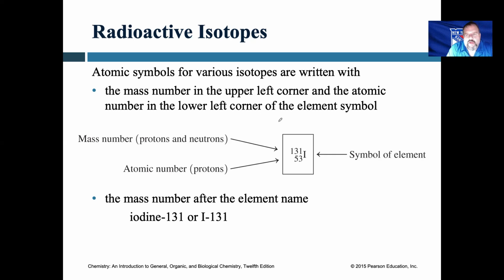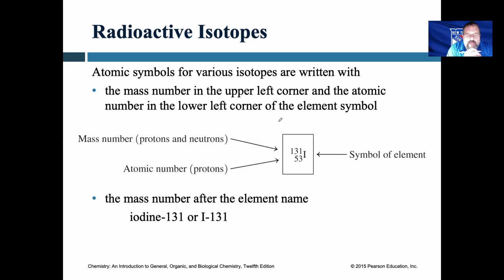So one example of a radioactive isotope is iodine-131. Even though you wouldn't know it just from looking at it, this is something you'd actually have to know from studying it, or something we would just have to tell you. Iodine-131 is a beta emitter. It spontaneously releases beta particles.